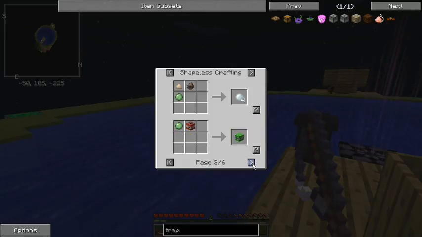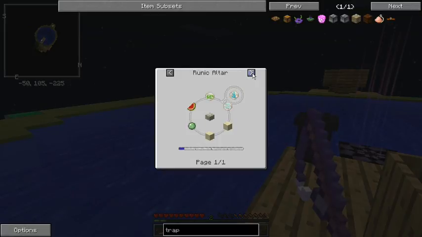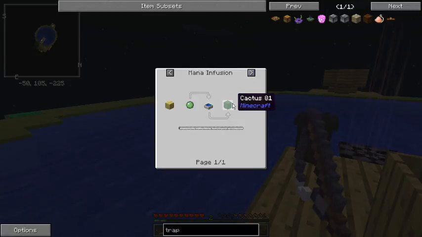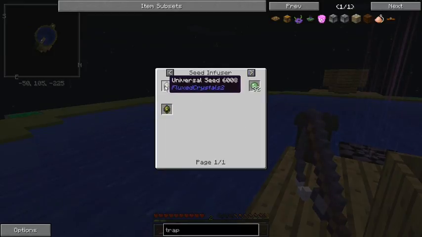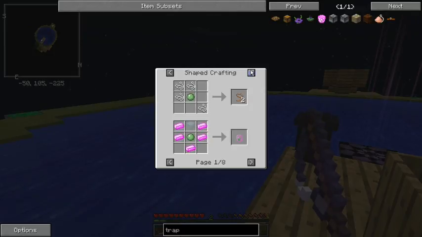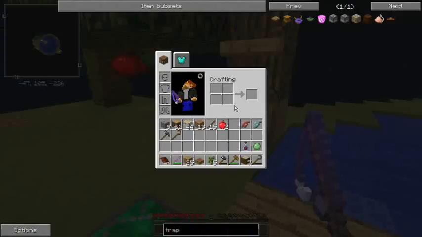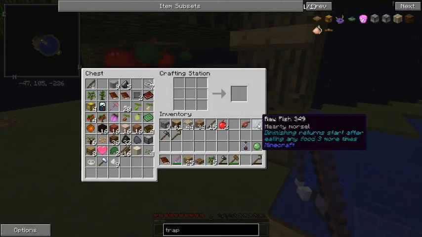Florb SDX. That stuff's always fun to play with. Magma cream, sticky piston, SDX, magma cream, bounce pad, slime brick. Runic altar to make a rune of summer. Alchemy catalyst to turn it into a cactus. Slime seed from Fluxed Crystals 2. I've never actually played that mod before. Cool. And I'm just going to turn those into planks like so and call that good.